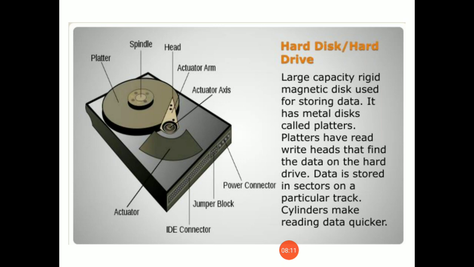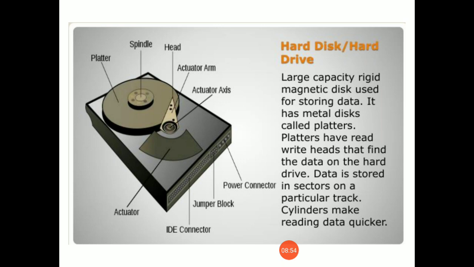Once the data sector that is required has spun around and under the read head, the data is read. So the read data is sent from the IDE connector to the main memory. Now the time required to move the read or write head to the specified track is called seek time. This depends on the initial position of the head relative to the track specified in the address. The latency or search time is the time required to rotate the specified sector under the head. The sum of the seek time and the latency time is called the access time.